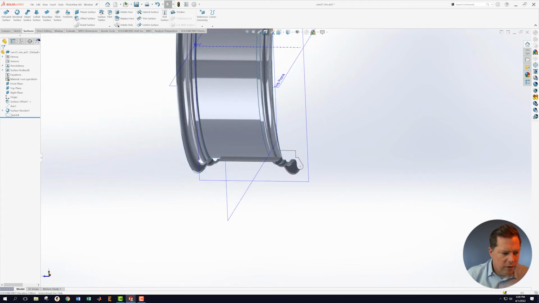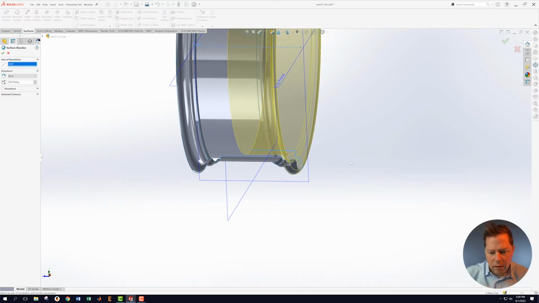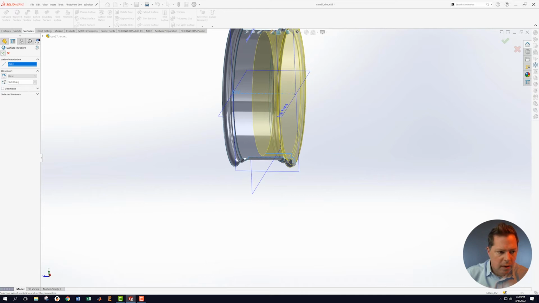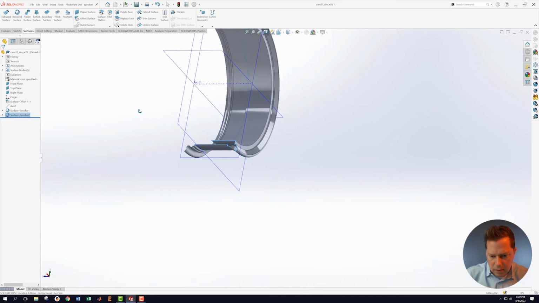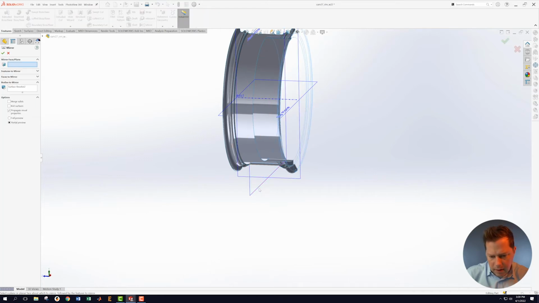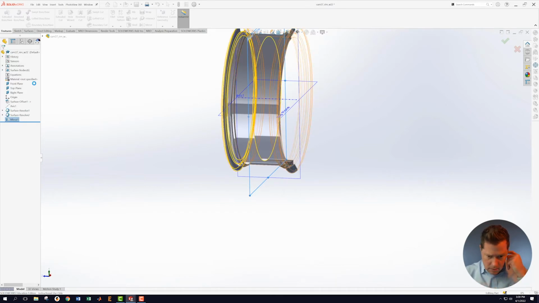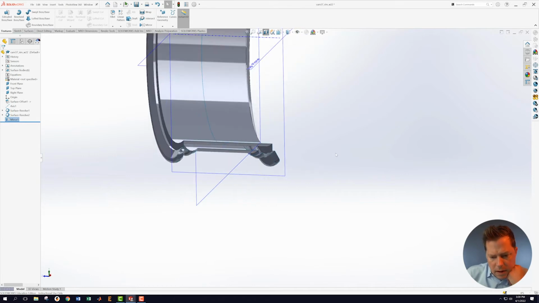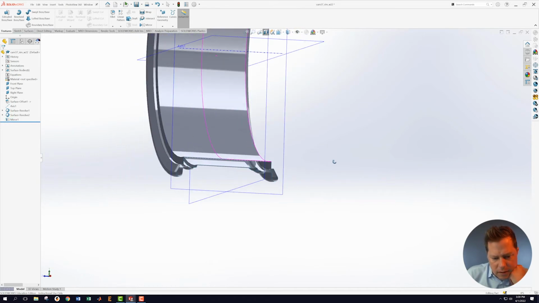Okay, sketch 4 is fully defined. We want to take sketch 4 now and create a surface revolve. And we're going to do a surface revolve here. This is what I expect it to look like so far. Okay, great. Then we want to take surface revolve and mirror it around this plane. At least this is how I'm choosing to solve this. Okay, did that work? Okay, now I have a surface.